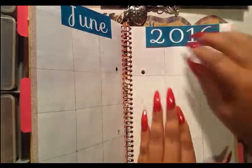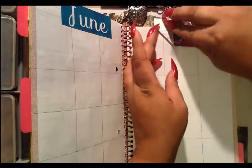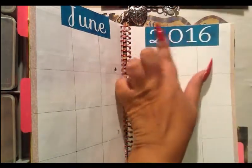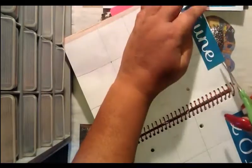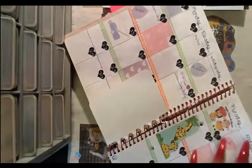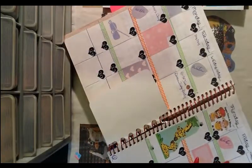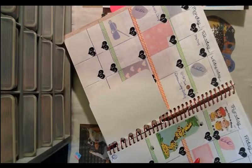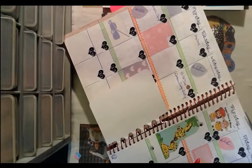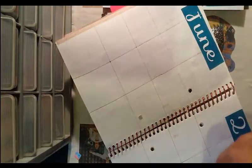There we go. Oh, I didn't get the sticker off. Oh my goodness, I was wondering. Usually I get it stuck and I can't get it off. Yeah, I peel and rip paper. Look at that. There we go. I'm just trimming this because I didn't put it on all that straight. But I don't want it to stick to anything while I'm working. So, there. Get that taken care of.